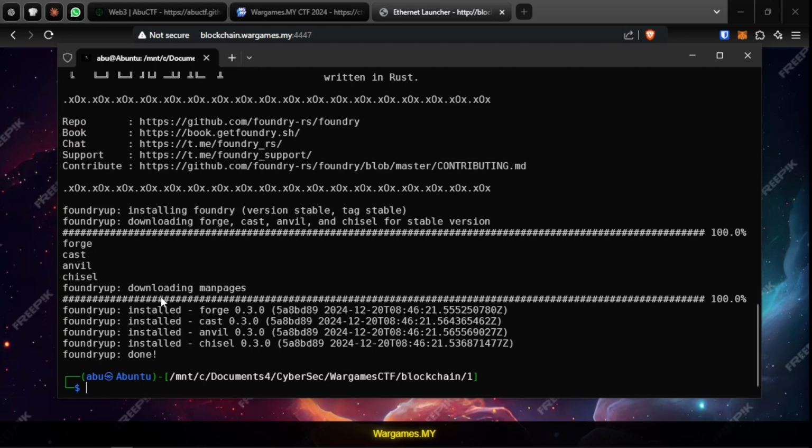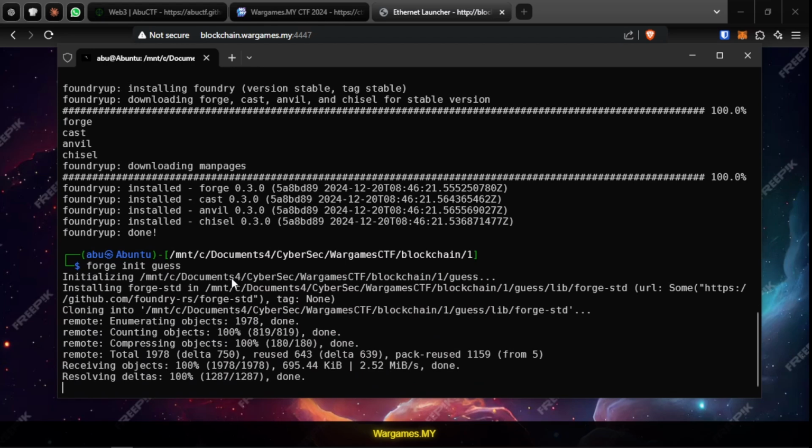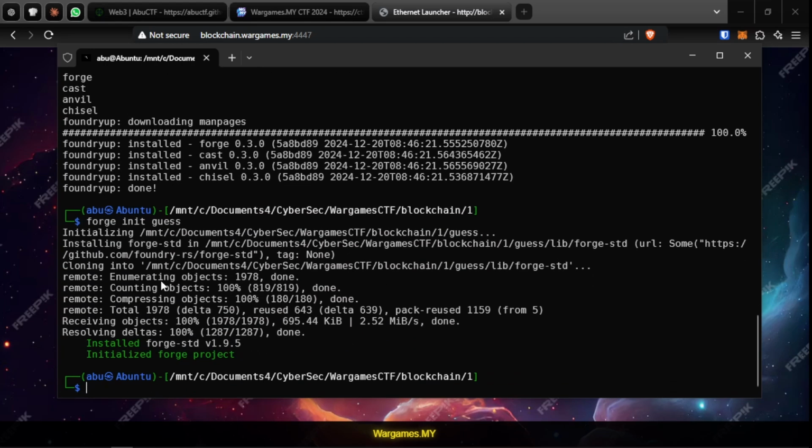Okay, so once we've done that, let's go ahead and create our Forge directory. We can do that by doing forge init and the name of the directory that you want. I'll name it guess and click enter. Okay, waiting for it to load. It does a lot of background things and initializes. It's sort of like building your Next.js app or Node.js or React. It's sort of like that.